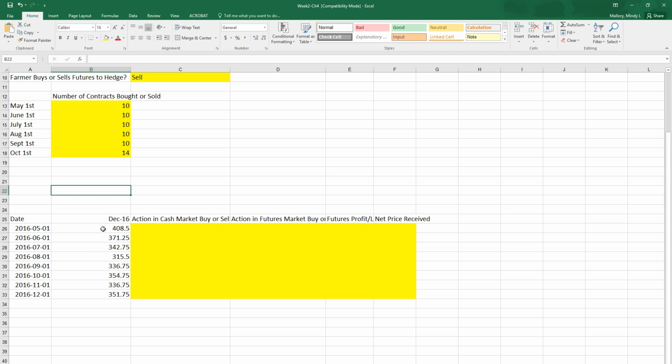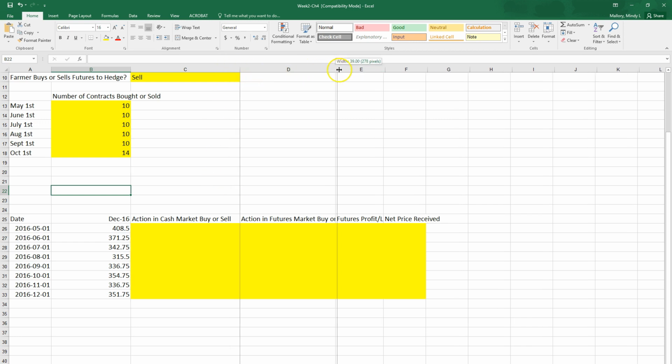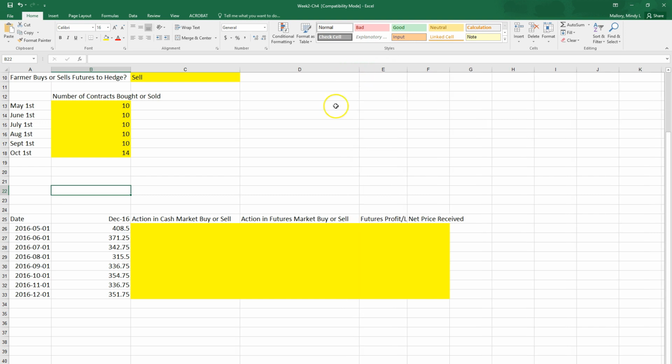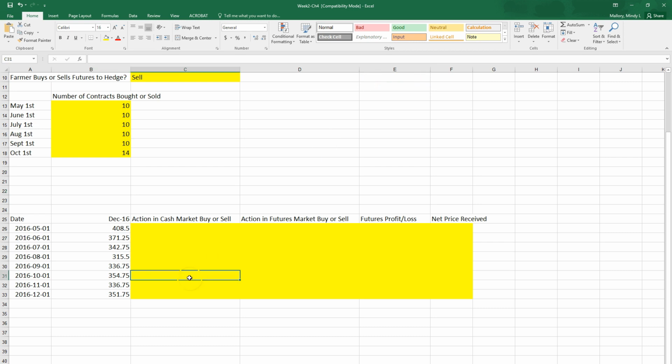These are very close to what the actual prices would have looked like for a farmer executing this strategy in crop year 2016. Okay, so what I want us to do is go through here and write down any action in the cash market, action in the futures market, and here I'm just looking for a buy or a sell or an NA if you're not going to do any of those actions on that date. Okay, so this column is going to be pretty easy for a while because we know the crop on May 1st is actually still in the field. He's not going to sell it till the end of the season, and we're going to call the end of the season December 1st for this example.